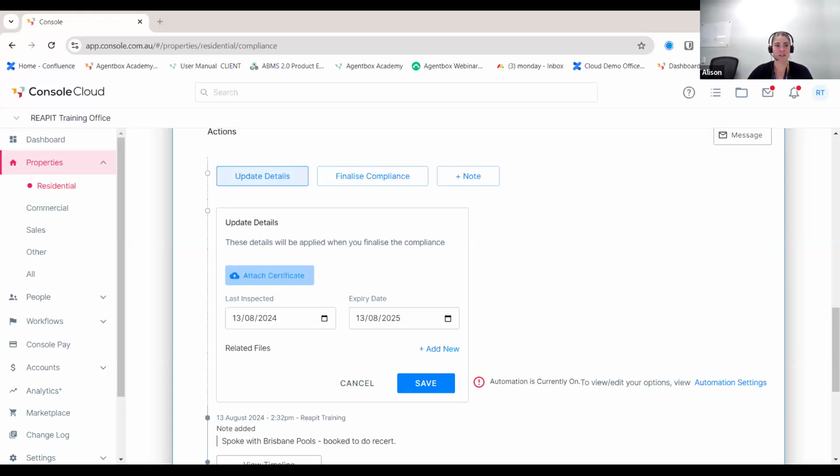Now I am just going to refresh my screen here because my internet has decided to stop. And I'll check in on the chat while we do that. And there is some good comments around compliance types. So one of the compliance types in there is other. If you have compliance that doesn't fit into the pre-prescribed list, pop it in the other. And then from there, you'll be able to just enter in the information. All of the compliance workflow will still work for you and you'll be able to continue on.